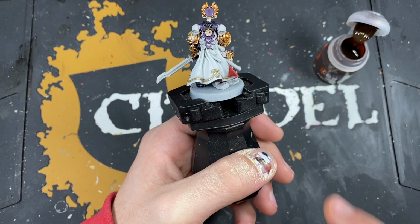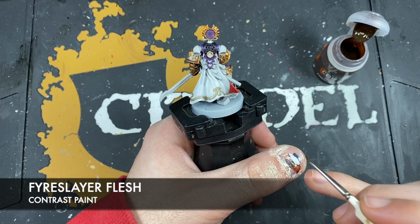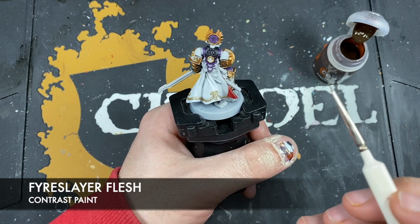So what we want to do is add a sort of non-metallic metal effect, but not really. So what we want to do is take a little bit of Fyreslayer Flesh, not very much at all on our brush. And out from the areas where there's the darker shading, we just want to add a little bit of this Fyreslayer Flesh coming out like that. You see? Adding just a little bit of shading. And you want to use tiny amounts of this at a time.